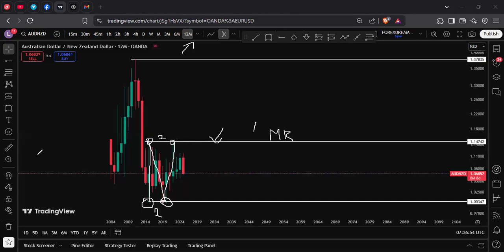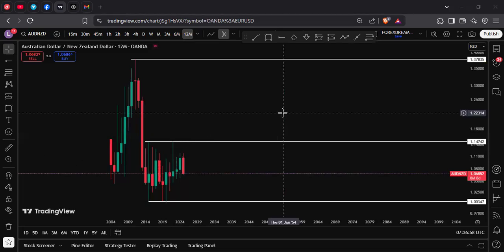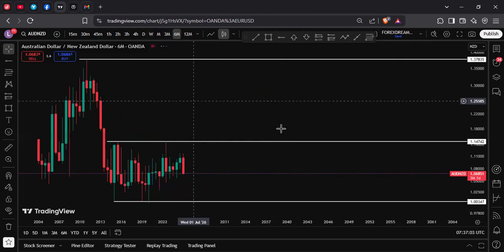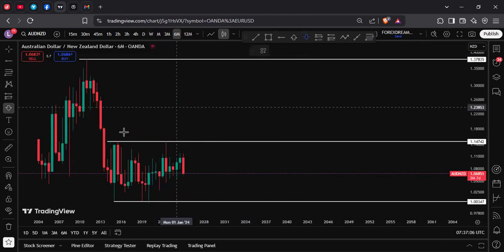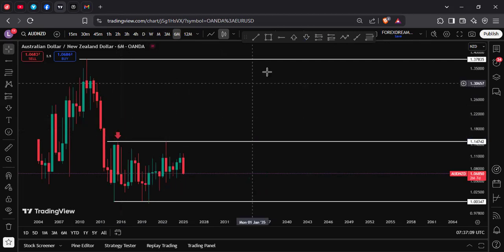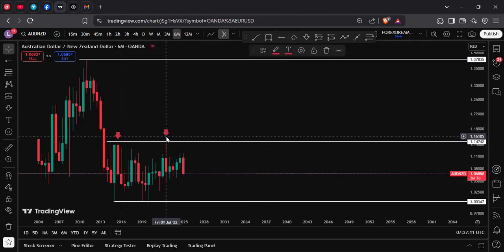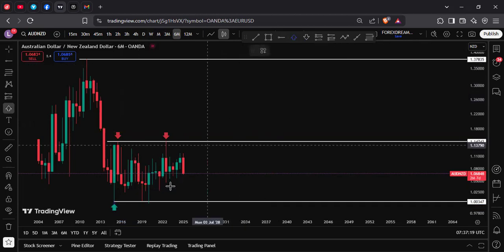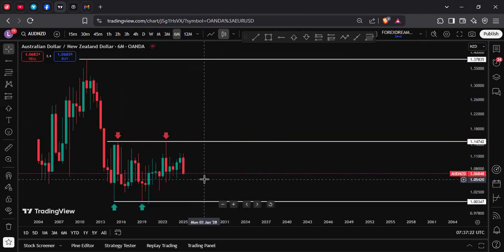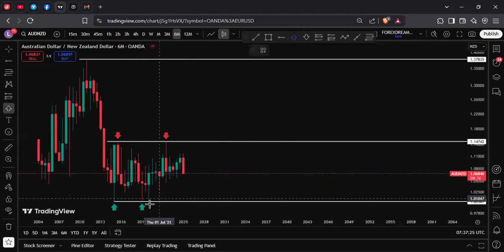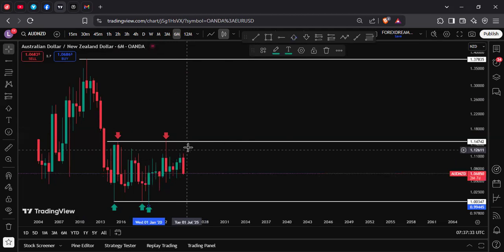So what we're going to do here, we will move down with the time frame just to see what is actually happening on other time frames, which is important to do, guys. So now you can see, let me identify the resistance so that you guys can see. Here is your resistance, two touches on the resistance, two touches on the support. Always remember, guys, make sure you check the touches. Here, I think we have more than two touches, three touches here. We only have two touches on 12-hour time frame, three touches on this resistance. That means the higher the chance that the market will continue to the upside.